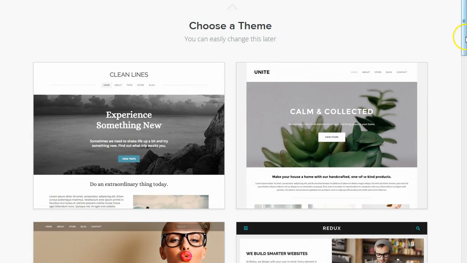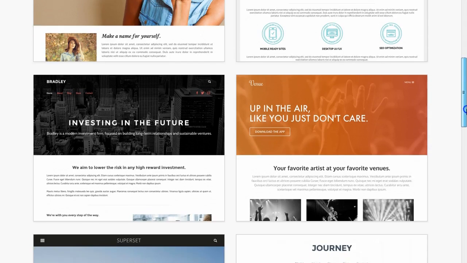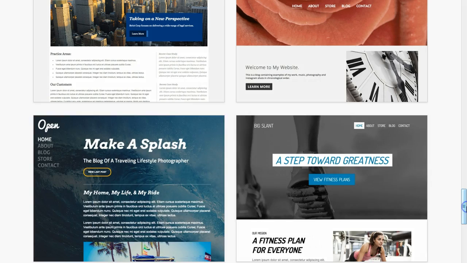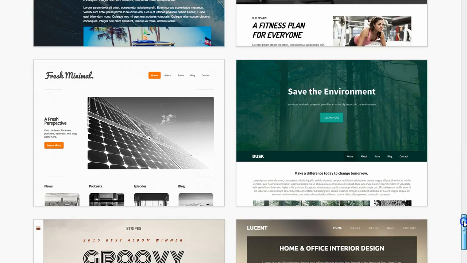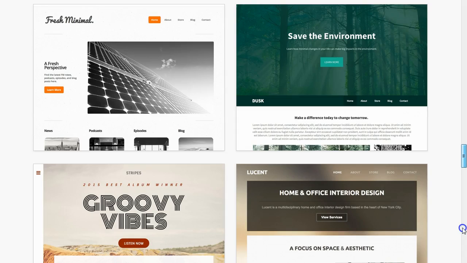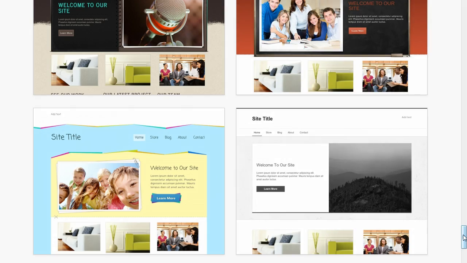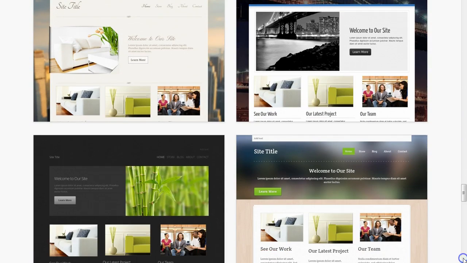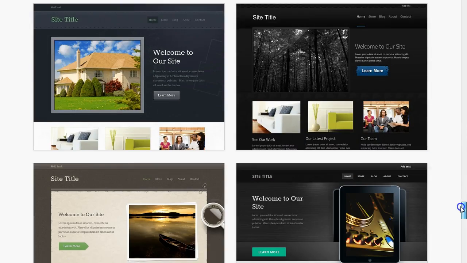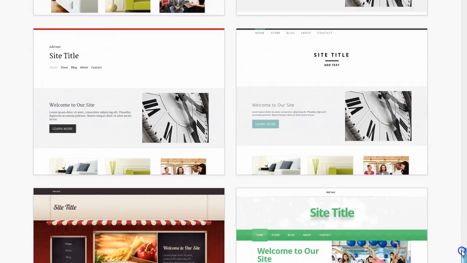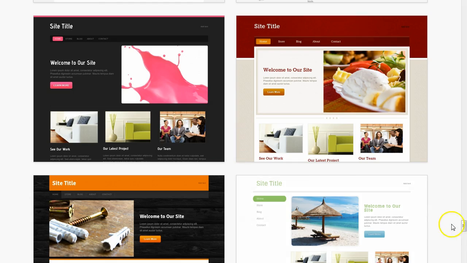And then you're going to choose a theme. I like to personalize it to the lifestyles, the likes, dislikes of whoever I'm making the Weebly site for. But this can be changed later, so you can just go through and decide, okay, which one is going to work for me. And I saw one the other day that I thought looked really cool. I'm going to scroll down till I find it.